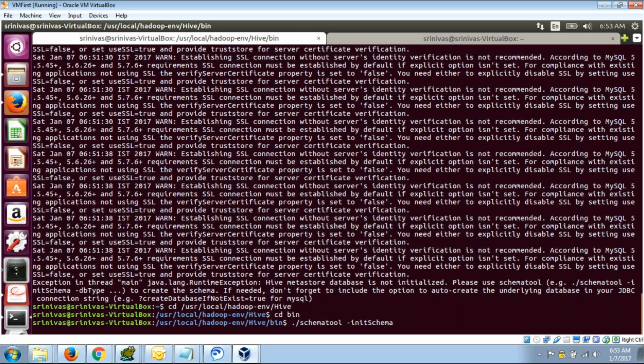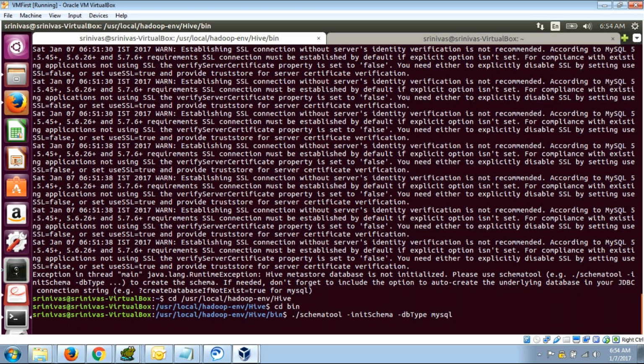Space -dbType, capital T, it's dbType, not types. Space mysql. That's it, press enter. No need for a semicolon, just press enter.